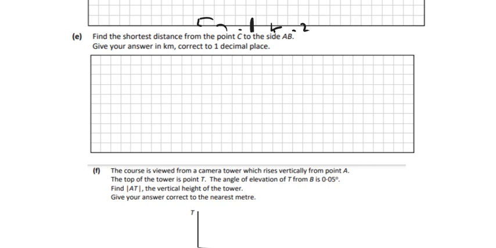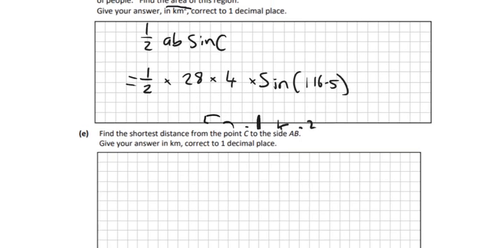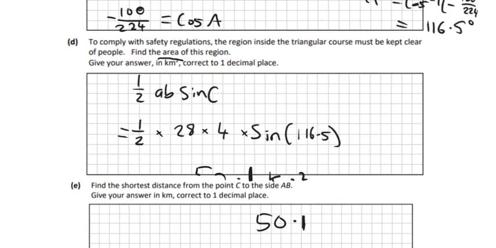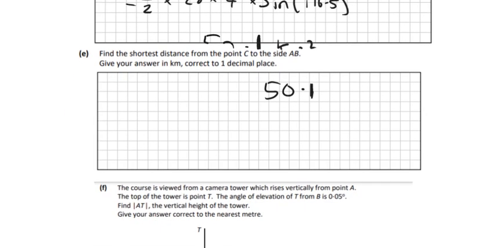Right, so I'm going to use what we just used a second ago here. So we've just worked out that the area was 50.1 kilometers squared. So that was when we used that formula, half AB sine C. But the real simple formula for the area of a triangle is half times base times height. So you would have learned that way back in first year or second year. So half times base times height is 50.1. So that's just another formula for the area.